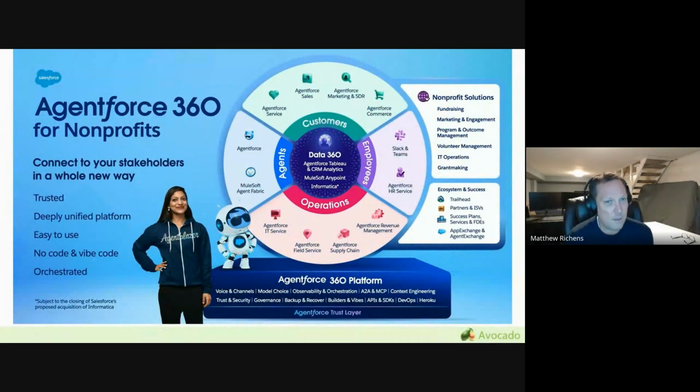So we're here to talk a bit about Agentforce nonprofits, the nonprofit solutions that are available now within Salesforce. They happen to be the fundraising module, a marketing and engagement module, program and outcome management, volunteer management, which we are going to focus a bit more on today. They do have an IT operations module now, which is interesting, and grant making.